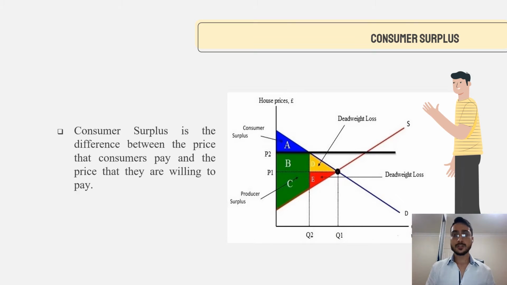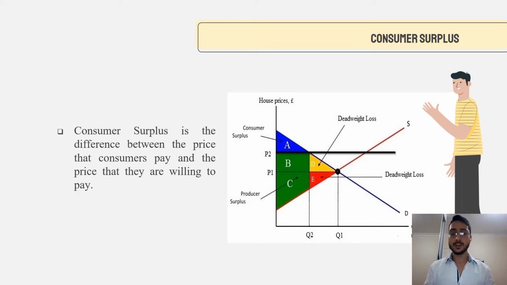So consumer surplus is basically the difference between what you want to pay and what you have actually paid for it. So if you go onto the market and you thought that the price for any product would be around $10, and you found out that the price for that product was only $8, the difference between what you wanted to pay and what you actually paid for it was $2. That is consumer surplus.